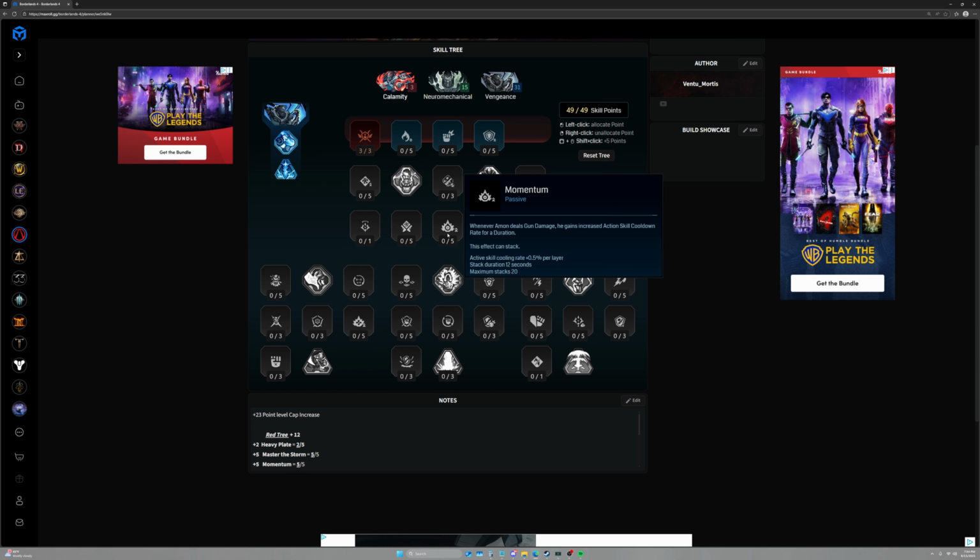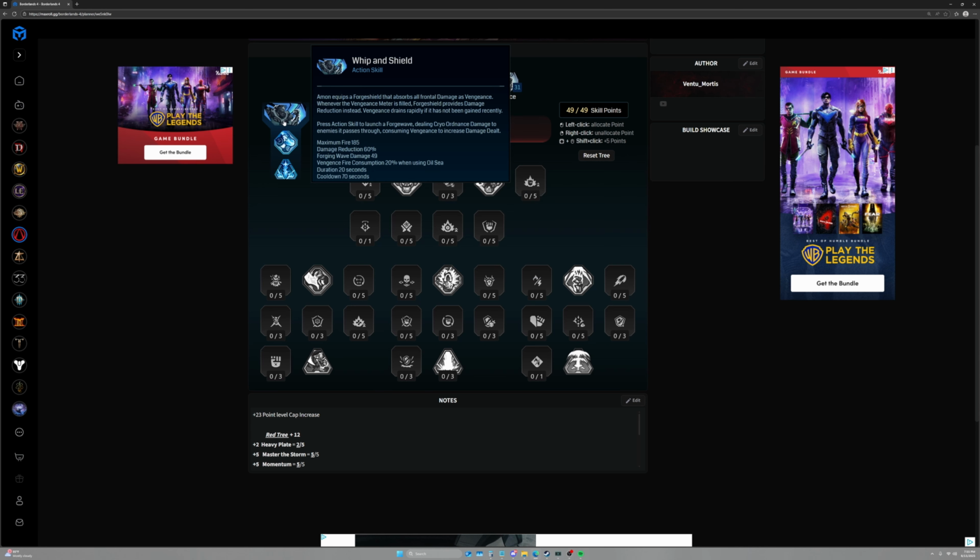So this will actually give you, I'm believing, at max stacks it's going to increase by 0.5 each layer, each level. So this will get you up to about 2.5%. And then at max stacks, at 20 stacks, this is going to give you a 50% action skill cooldown rate, which is going to be really nice in order to ensure that we stay in this spear and shield combo.